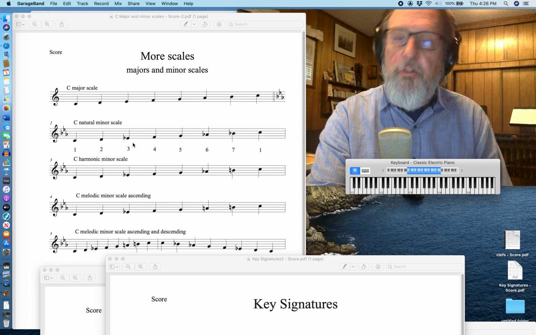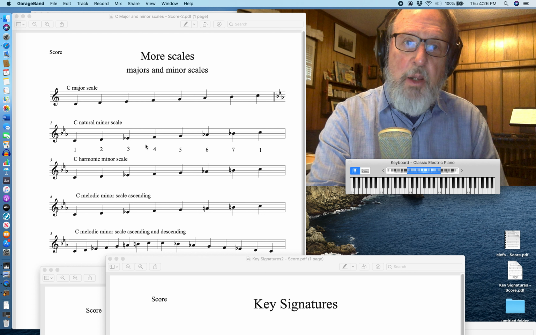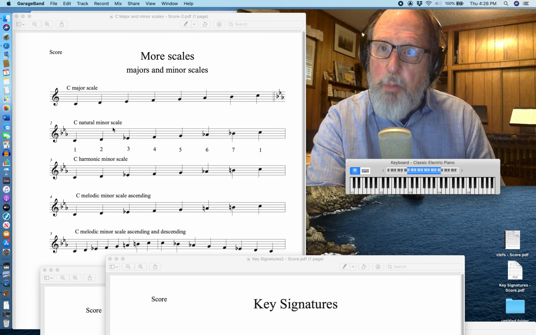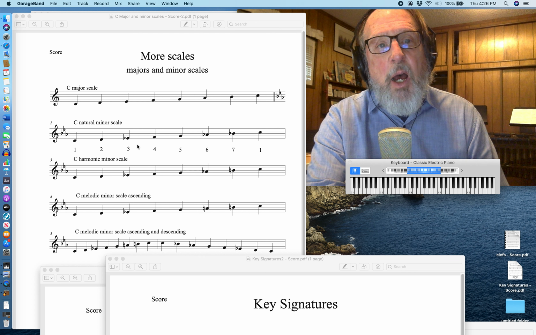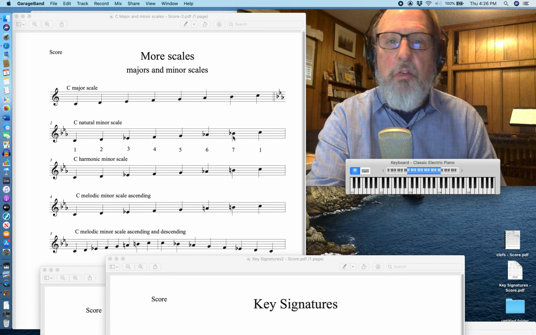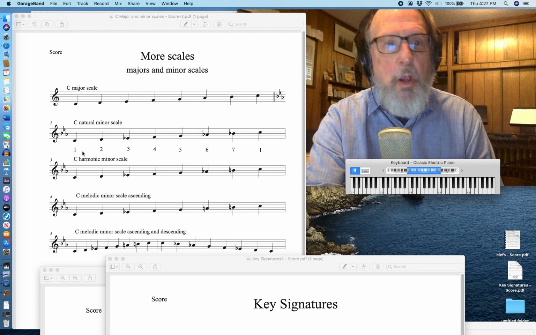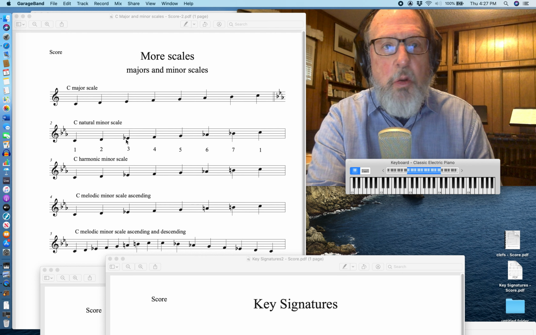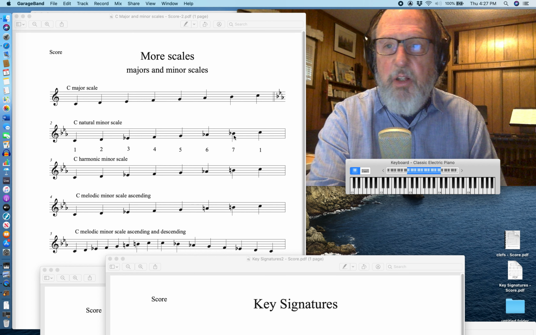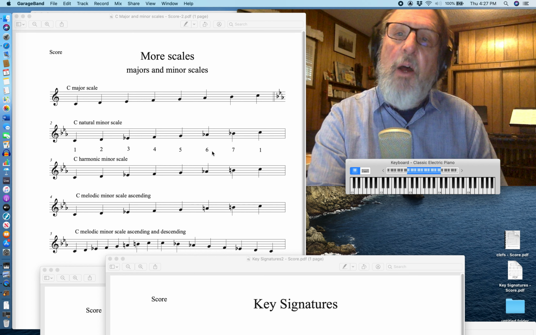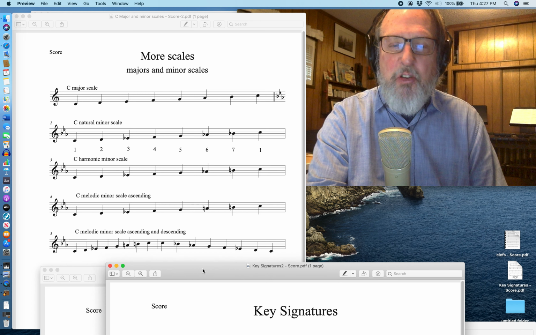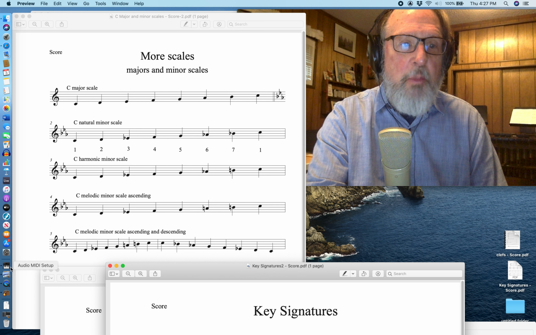So this new way to think about them is, if I start from C major as my starting point, I know that I have to lower the 3rd degree, the 6th degree, and the 7th degree to get the natural minor. Now, I put these accidentals here as reminders. Sometimes we call these cautionary accidentals, because the key signature over here has already lowered that one, and that one, and that one. But it makes it more graphically clear as I play the scale.